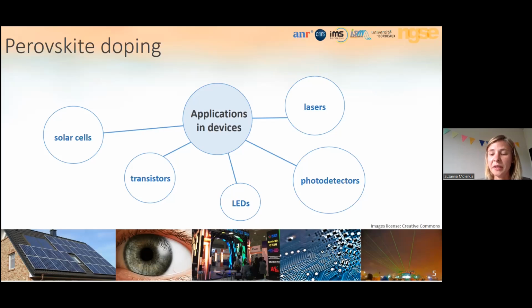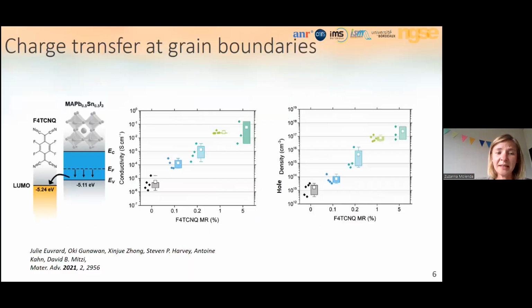derives from the organic semiconductors, and it is molecular charge transfer doping. In this example, we have a F4TCNQ molecule that has the LUMO level lower than the valence energy of the perovskite, and this enables an efficient hole transport, resulting in the shift of the Fermi level towards the valence energy, and the conductivity increase by around 5 orders of magnitude, which is accompanied by the increase of hole density. This is one of the best examples of doping with the highest increase of conductivity so far. And this is, of course, for p-type doping.